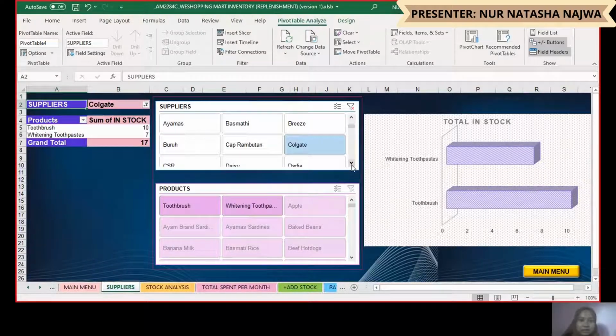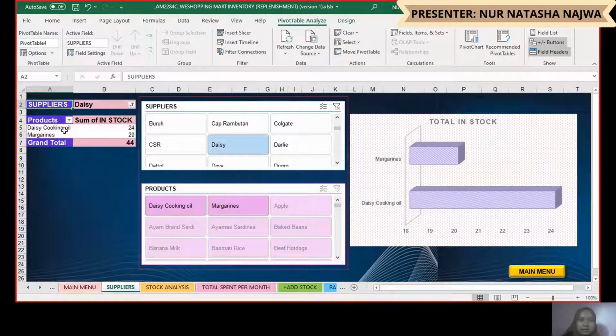Okay, another supplier. Let's say the staff want to check the amount of product under Daisy. Under Daisy, Daisy supplies Daisy cooking oil and also margarine. In the pivot chart, it shows that margarine has 20 in stock, and Daisy cooking oil is 24 units.